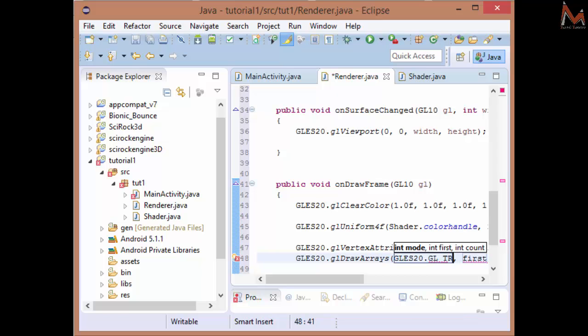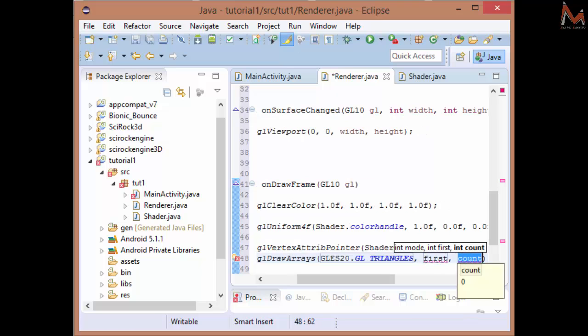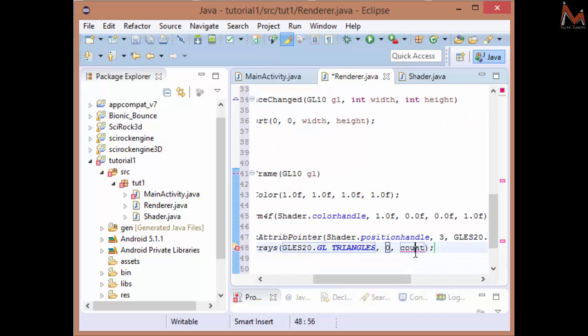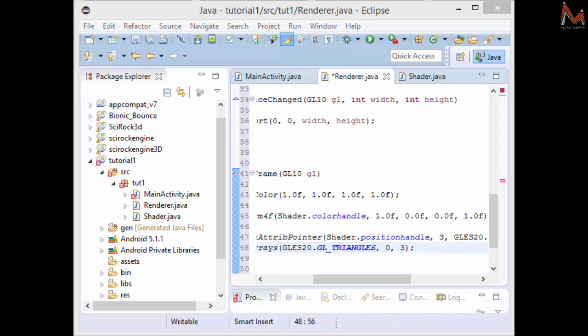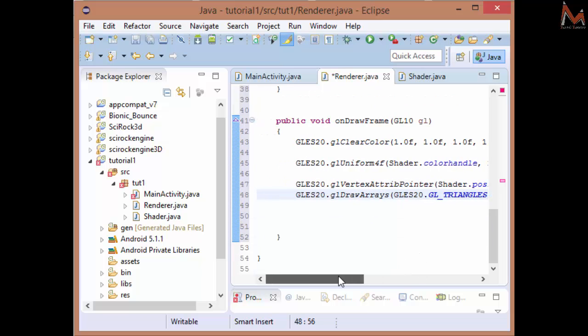All needs to be capital, sorry. The first position will be at 0, and the count will be at 3. And that is that function complete.